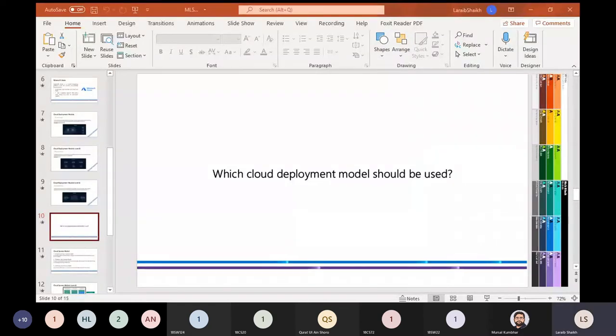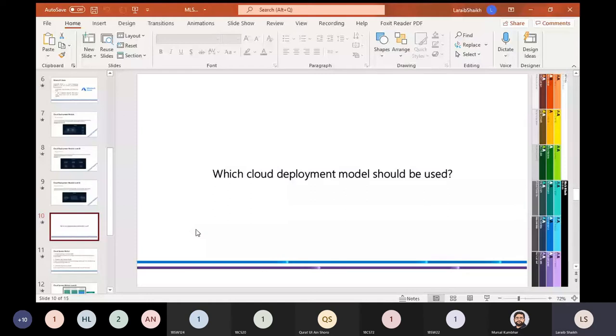Because both are combination service, hybrid is better. All right, so let me answer this question. Actually, this totally depends on our requirements. If we are owning an organization or we want to work for an organization, and we want our data for our employees or the customers to be secured and protected from other organizations, then we will go for the private cloud model. All right, and if we are working for a simple project that is for ourselves, which is assigned to us, and if we lack some of the resources in our personal computer, then we should go for the public cloud model for gaining some of the resources or the services.